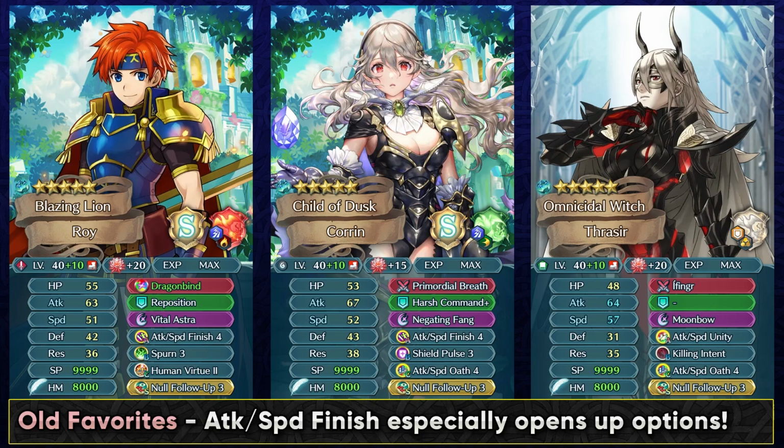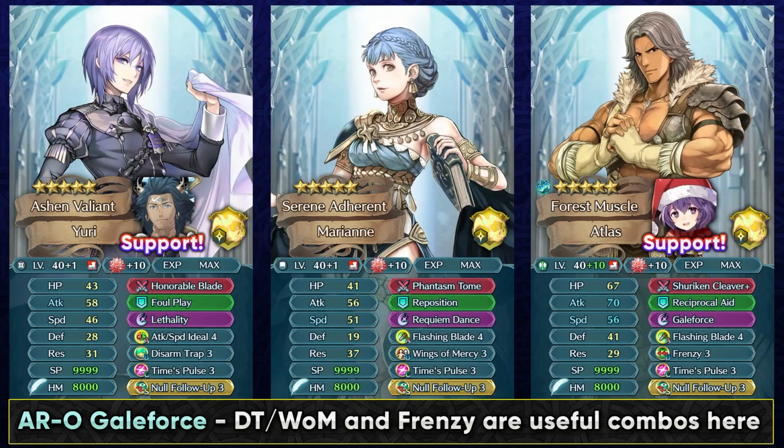Legendary Corrin, even though she gets dunked on by Halloween female Corrin, can still run the finish skill and still run Null Follow Up so that she can easily run Shield Pulse and pre-charge her Negating Fang. And in a couple of months, Thrasir is going to be getting her remix, and she is also one of those units with the Desperation Tome essentially, so this can help her against the Brave Hector and Ascended Idun matchup especially. So Null Follow Up is going to be the best Sacred Seal that you can run on Aether Raids defense, Thrasir. And you can also use this in Aether Raids offense actually.